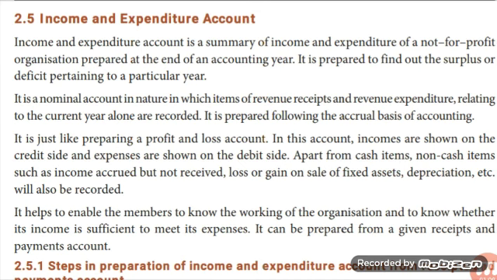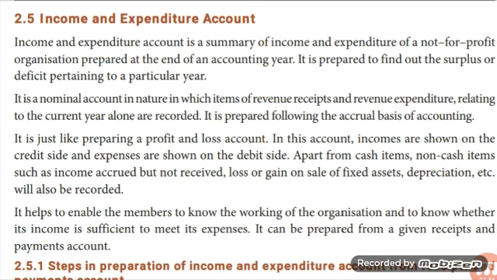Children, in this account, incomes are shown on the credit side and expenses are shown on the debit side. Apart from cash items, non-cash items such as income accrued but not yet received, loss or gain on sale of fixed assets, depreciation, etc. will also be recorded. It helps the members to know the working of the organization and whether its income is sufficient to meet its expenses. It can be prepared from a given receipts and payments account.